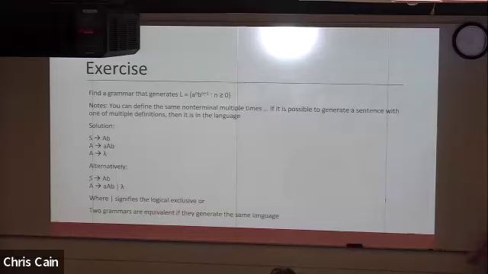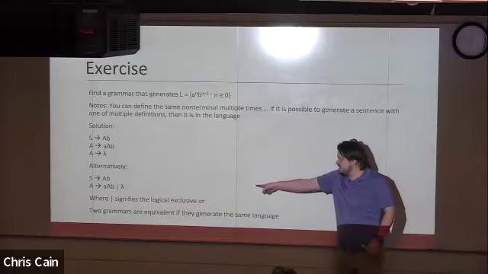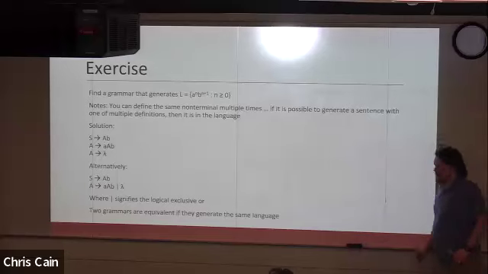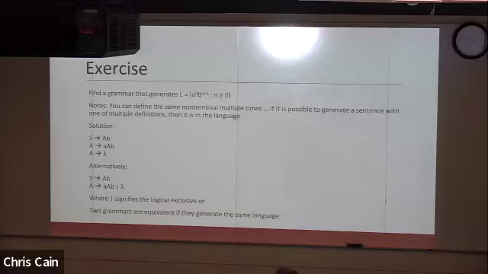Two grammars, like the solution and the alternative solution, generate the same language. If they generate the same language, then they are equivalent grammars. We'll dive into grammars at a much deeper level eventually, once we can restrict it a bit. But I want to introduce the concept of an automata before I do that.